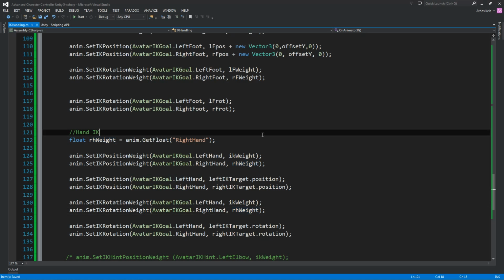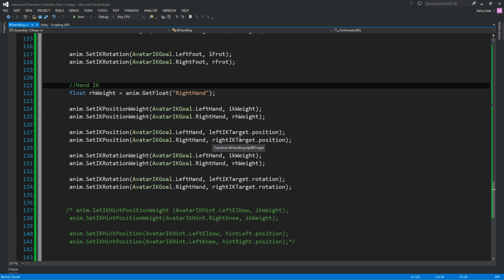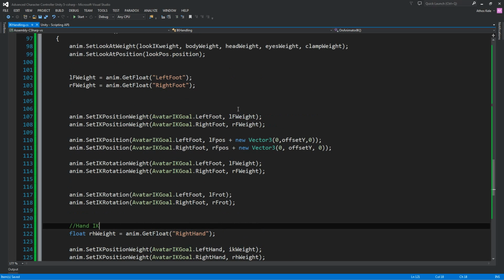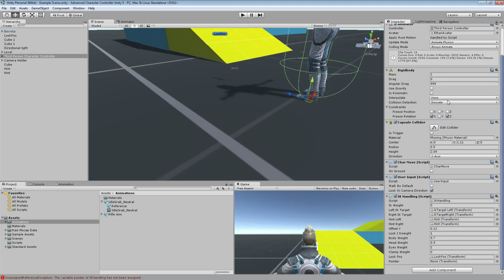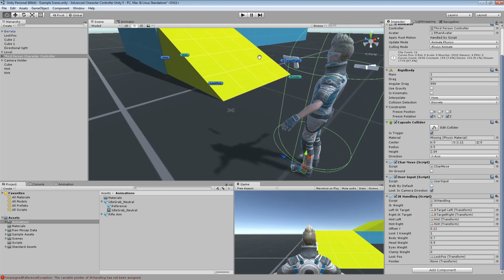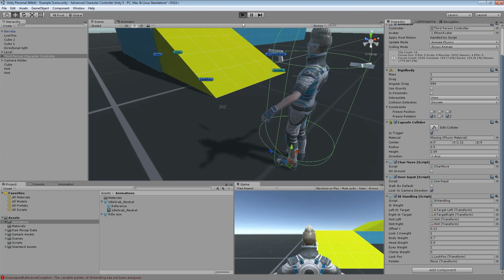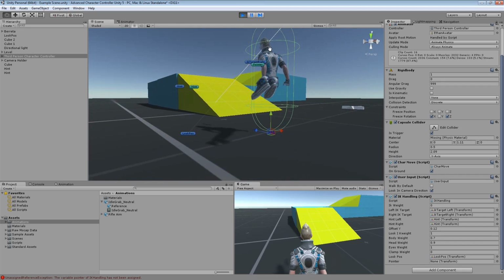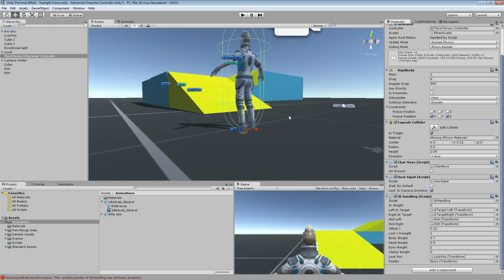Let's see if we missed something, and we didn't, so never mind. Let's try that again. Let's make this a trigger. And now he suddenly decided that he doesn't want to work.